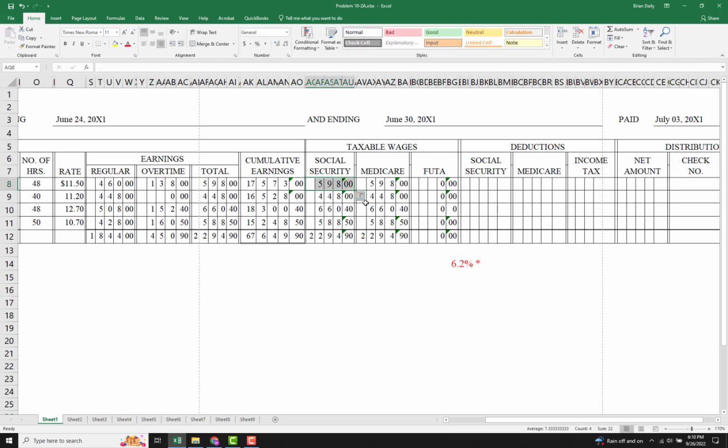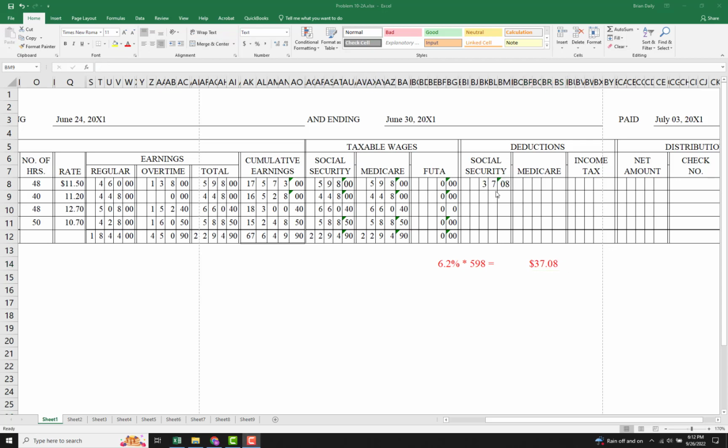So for this first employee with the last name Brandon, they had $598 of taxable wages for Social Security, so I'm going to multiply that by the 6.2% rate to get our dollar amount of Social Security taxes to be deducted from their paycheck. And when we do the math, we're going to want to round to the nearest penny if necessary. In this case, we did need to round, and that gives us a Social Security tax of $37.08 to be removed from Brandon's paycheck.